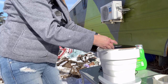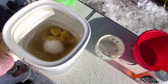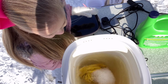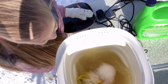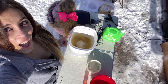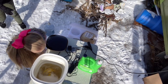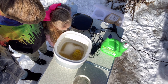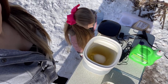Finally, it's working. Finally, you found the button. It's working in there. Yeah, see? And this is just one shirt. We could fill like two or three. Come look at this. Why it keeps spinning. Look at the dirty water. Look, dirty. That looks dirty. Like it's working. Yeah. Sure looks clean so far. Yeah. And it smells clean.